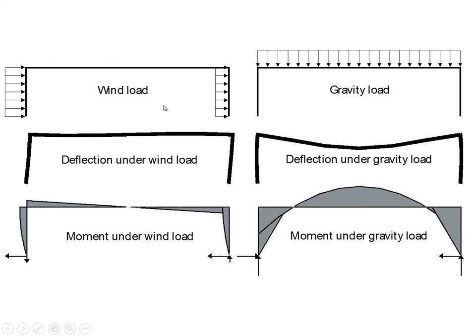Let's consider the behavior of a rigid frame — previously we looked at a tall one relative to its width; now we look at a fairly low-rise, long-span structure. Here we have the basic frame with wind loads: overpressure on one side and suction on the other. We also have the same frame under gravity loads, with no pin joints anywhere except at the base.